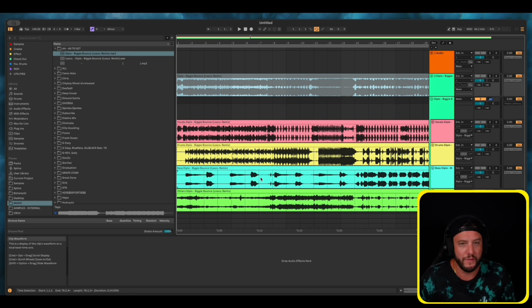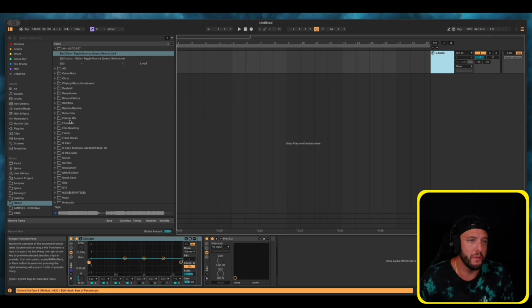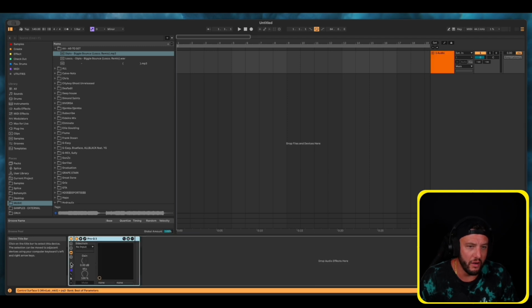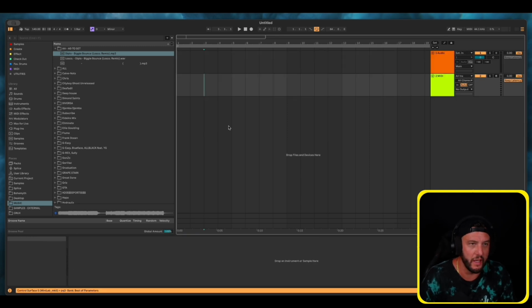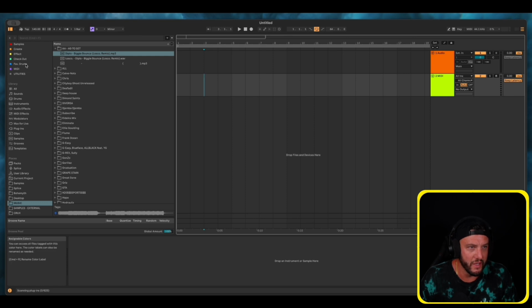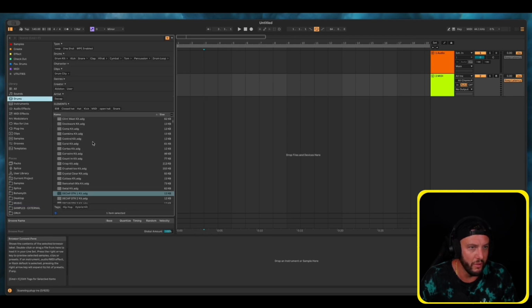So this is another feature that I'm really stoked they're digging deeper into and trying to perfect. You can see that they're working on it and trying to make it better. The next one is a MIDI generation device. And not only is it a MIDI generation device, but it's actually a drum generation device, which is kind of unique. So let's grab a random drum rack here.